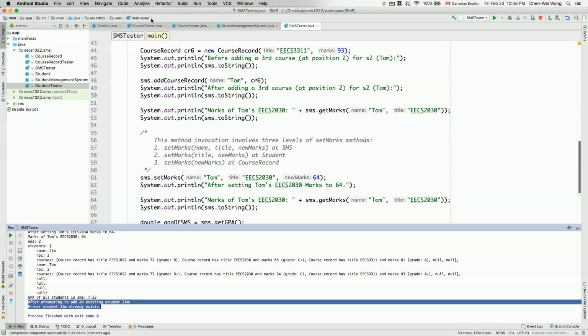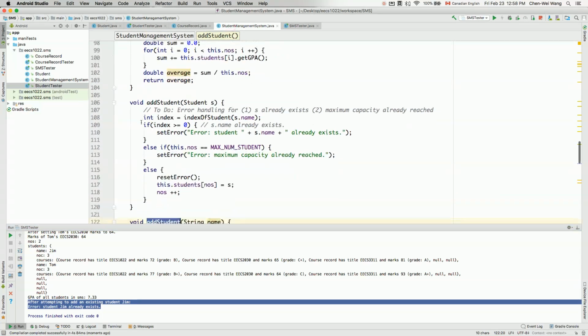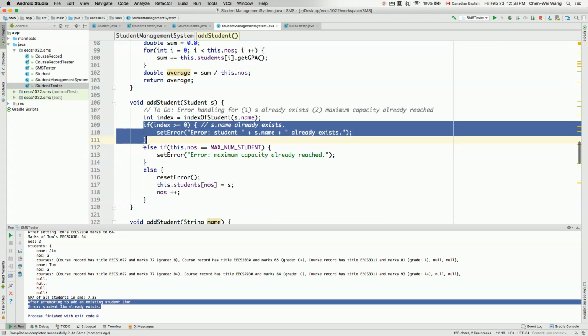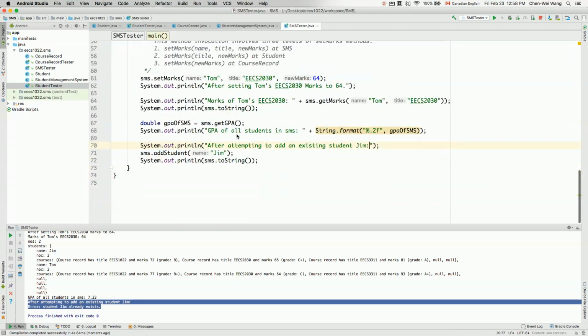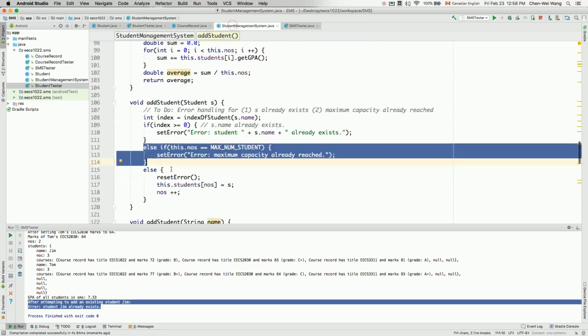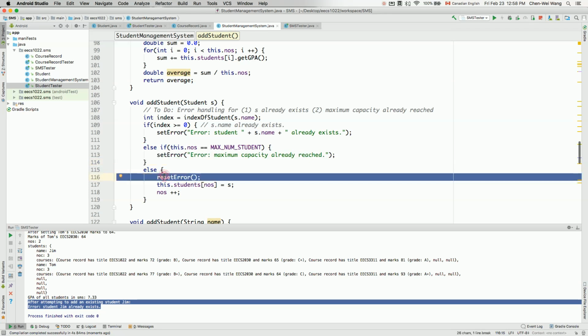Okay, so that means we actually got into this particular branch when we tried to execute the method. Let me also show you how we can create an error for the maximum capacity, just as a test. Currently we've got 6 students, right? And remember, it's also crucial for you to actually call the reset error. If you didn't have this line here and you try to call the same operations in a particular sequence, then you may output the wrong error message, or give a false alarm, as we illustrated before.